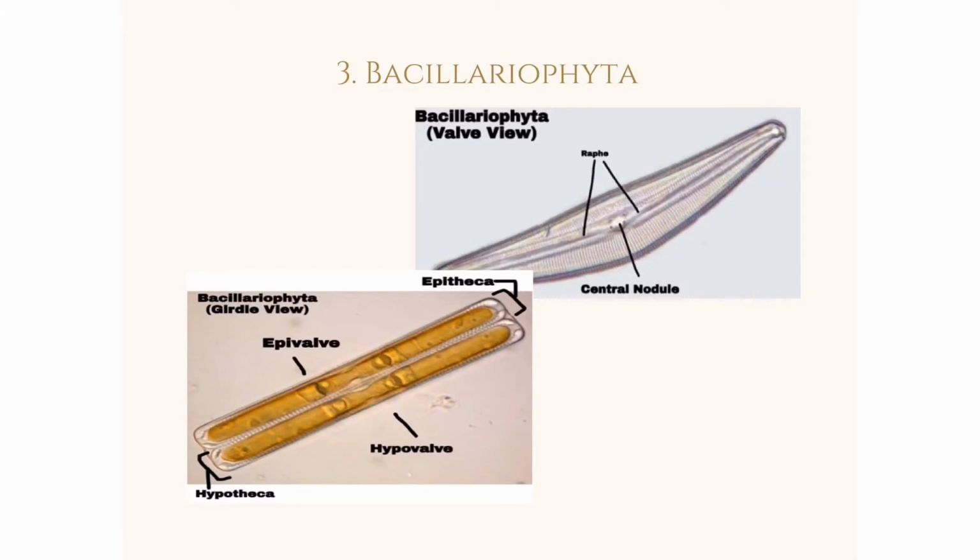So the exoskeleton, or the frustule, which is also known as the whole part if you mention the whole thing from the whole side, is called the frustule. It consists of two halves, which are the epitheca and hypotheca, as I have mentioned. The structure of the diatom is fairly similar to that of a petri dish, with the epitheca overlapping the hypotheca. Each theca comprises a more or less arced valve.